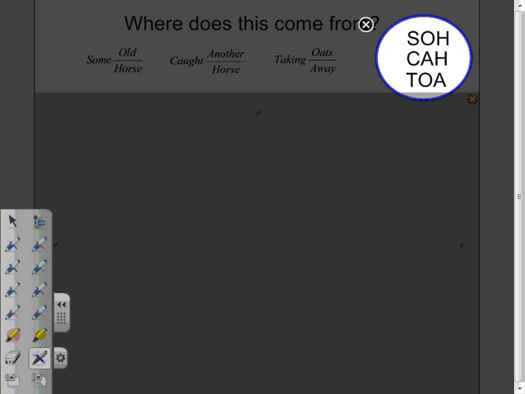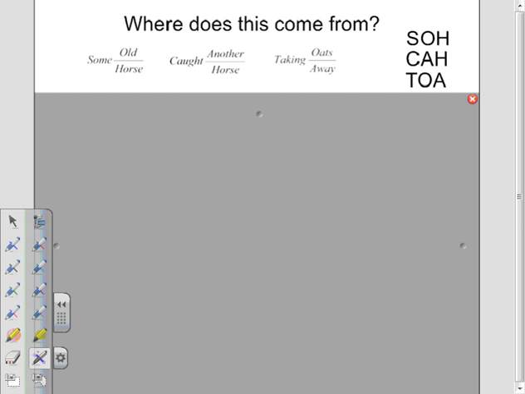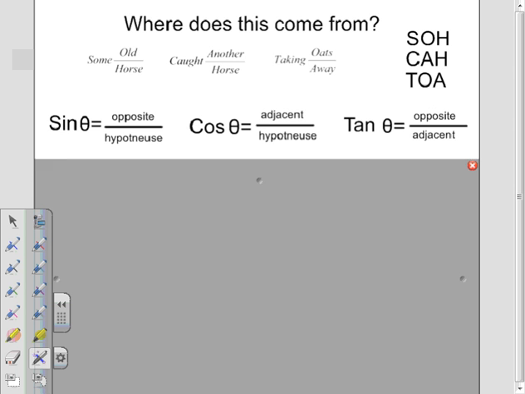You have to have a background in that because what we're doing is we're transferring that geometry into the xy plane, which is an algebra idea, and coming up with now what's called trig. So what you're getting is a geometry idea crossed over with an algebra idea that gives you this idea of trigonometry. Okay? So you've probably seen the Sohcahtoa laws as sine of theta is opposite over hypotenuse, cosine of theta is adjacent over hypotenuse, the tangent of theta is opposite over adjacent. Again, in dealing with sides of a right triangle.